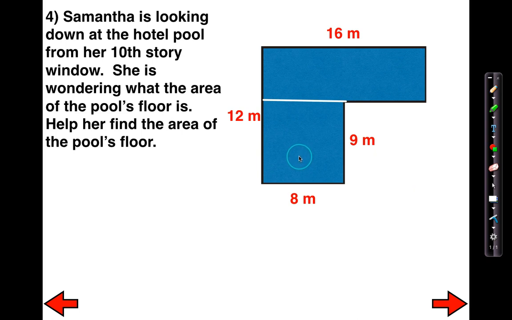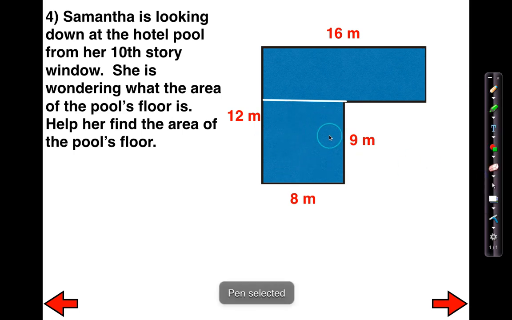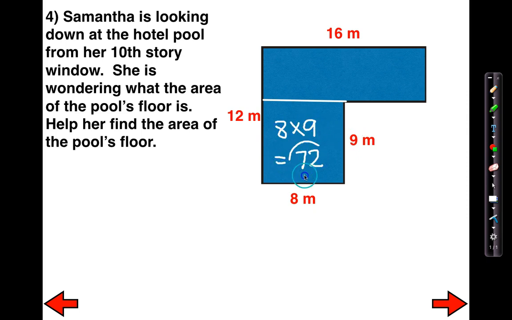Some of you might be saying, wait, Miss Ane, that's not a rectangle, that's a square. Why did I say rectangle then? Because I noticed it's an 8 by 9, which means these dimensions aren't exactly the same. So it technically is a rectangle. So to find the area of this rectangle here, I'm going to do base times height. The base is 8, the height is 9, so the area of this rectangle is 72.